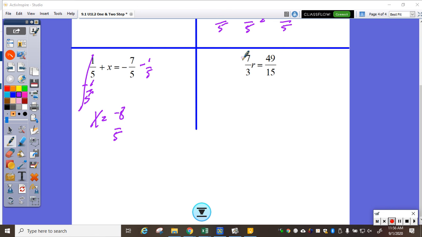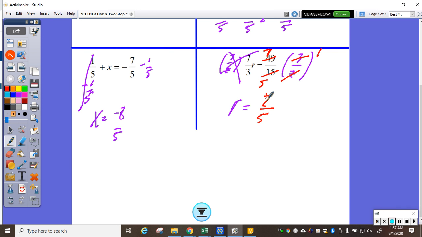Okay. So we divide by a fraction. We're actually multiplying both sides by the reciprocal here. So multiply both sides by 3 over 7. Now, we don't have to multiply the 49 times the 3 and 15 times the 7. Is there a way to simplify this? How? Yeah. I can eliminate some of these before I even do this. So this 7 is going to go into that 49 7 times. And this 3 is going to go into that 15 5 times. So 7 times 1, 7. 5 times 1, 5. And that'll be my answer.